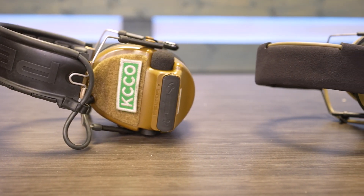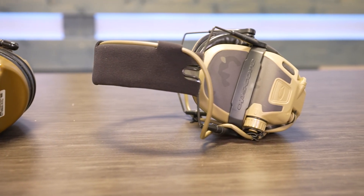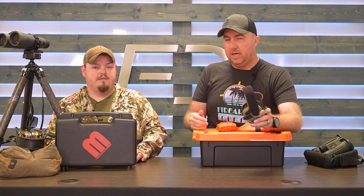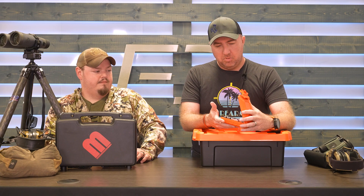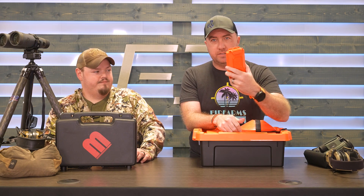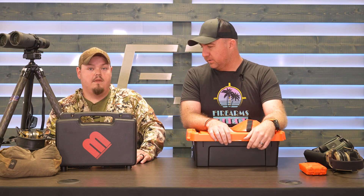Next on my list, I always have an extra pair of hearing protection. These are actually my primary pair, but I usually have an extra pair in my box or truck in case somebody shows up having forgotten theirs — it doesn't slow down the day. Generally I don't keep an extra pair, but I will keep extra batteries for common headsets. My Contacts, I think, take doubles or triples, so I keep those in my range box. I have a Thyrm Cell Vault loaded with triple-As, CR123s, and an extra battery for my binoculars — batteries for Aimpoints and RMRs that never die.